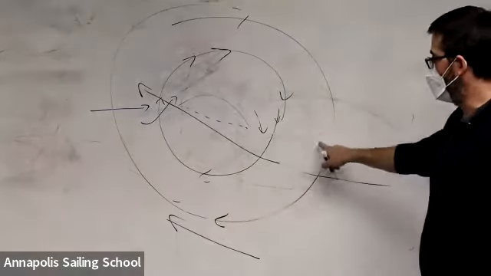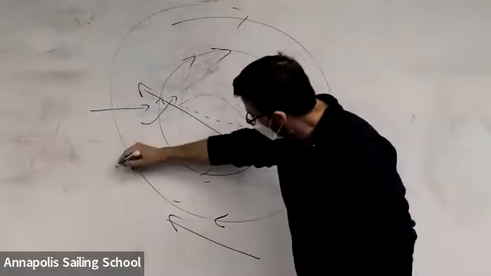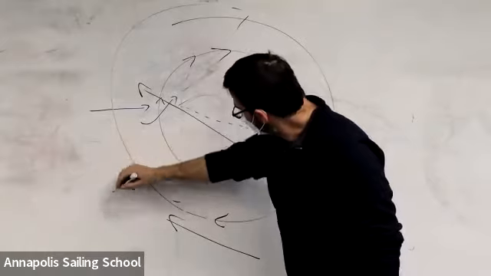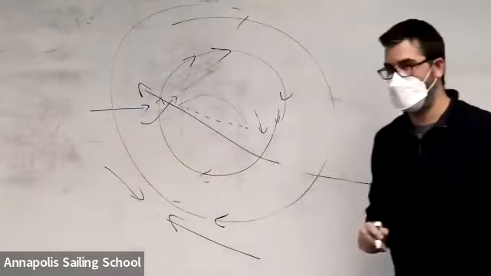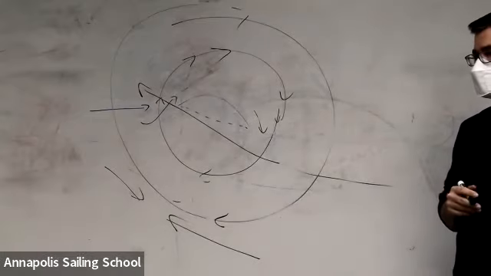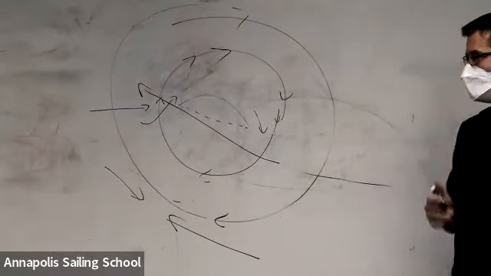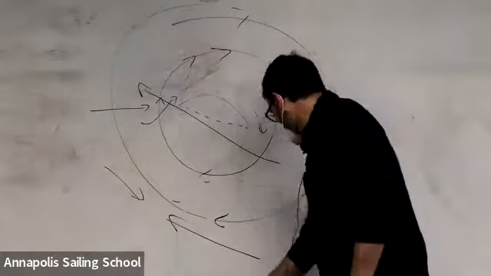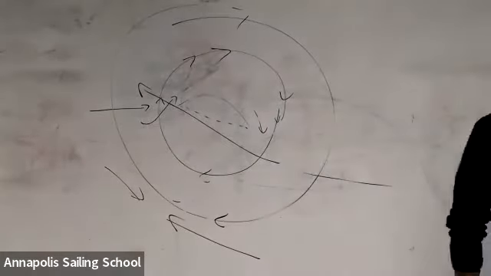And not only that, but if we add these vectors up, if we look at the apparent wind of this boat, it's actually at an angle. How big of an area does it go for? It goes for a couple boat lengths. Yeah, so if you set up, I don't know where my boats went.